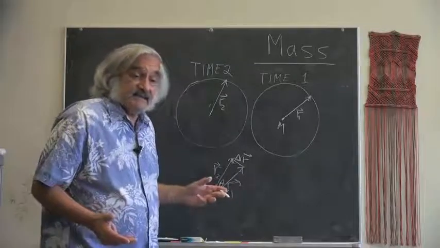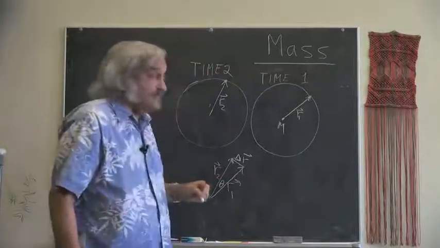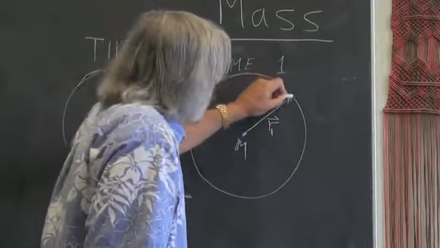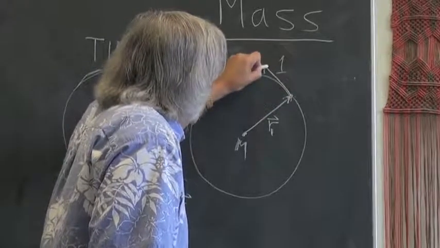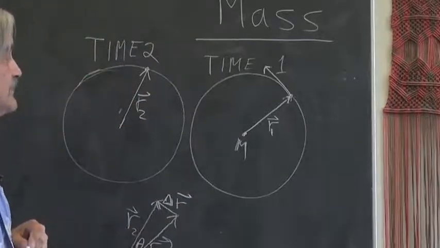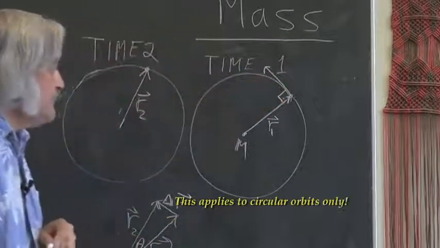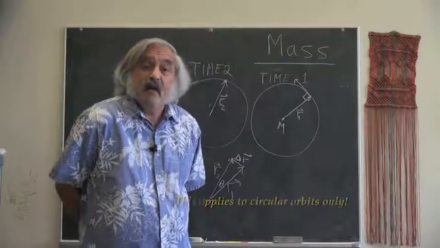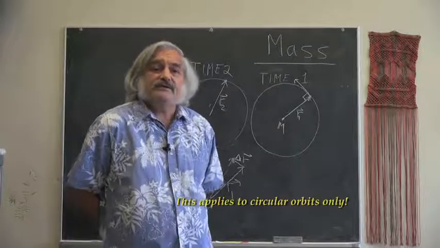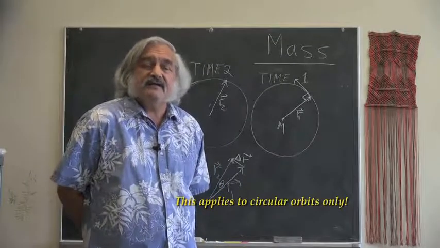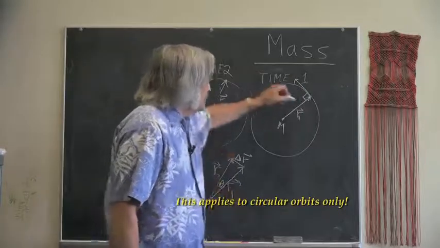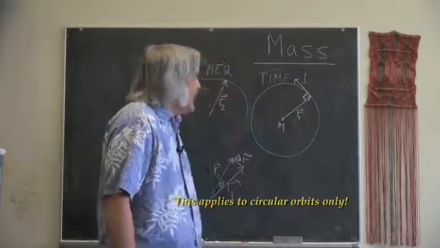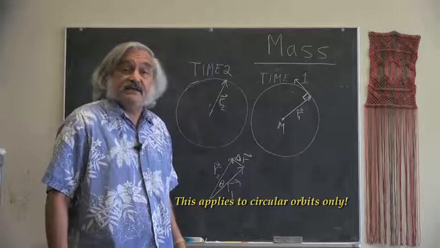Now, what's happening as this planet is moving around? Not only is it changing its position, the reason that it's changing its position is because it's moving. And I think you can convince yourself that the velocity of the planet must be denoted by a vector that is perpendicular to the position. Why does it have to be perpendicular? Well, I'm not going to answer that question for you. I want you to see on your own if you can convince yourself that it has to be perpendicular and it can't be something going in this direction or in this direction. It must be at a right angle to the position R1.